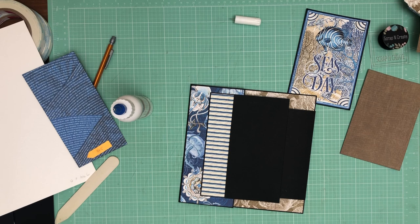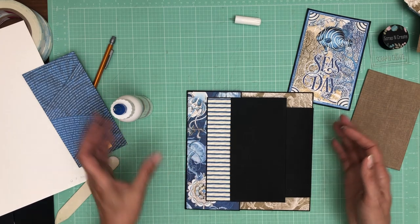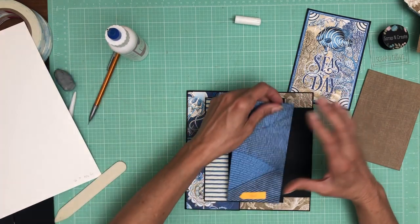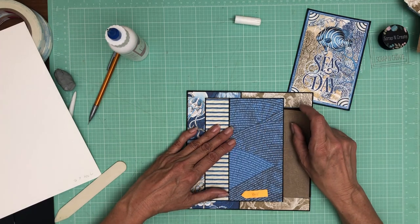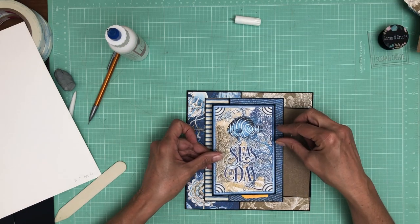Is that right? I have to think about that. Sorry, I'm trying to remember if I want the pocket this way or this way. And I think it goes like so. And then this is going to be added here. And this will be here. Like so. And then this is going to be the top and final piece.